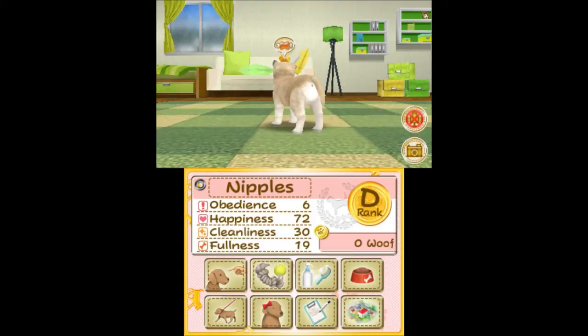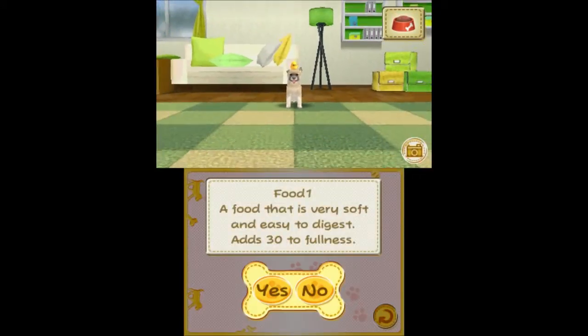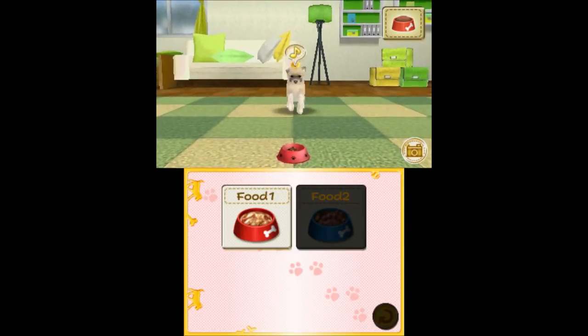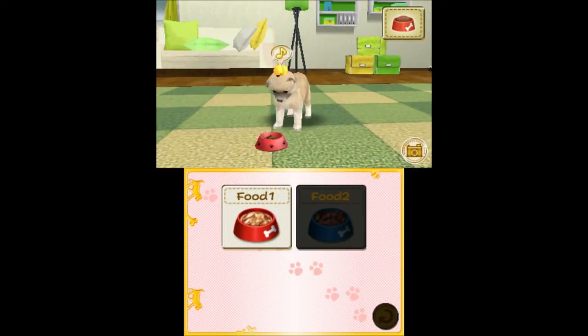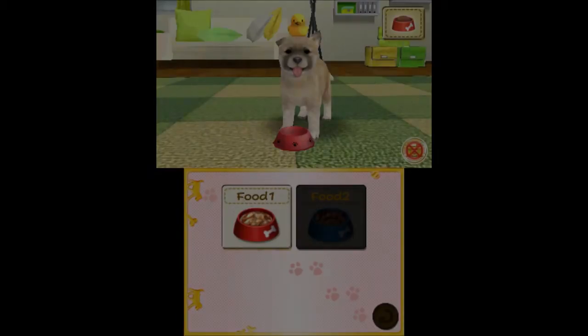But, I think I'm just gonna take this thing for a walk. I'm gonna feed you first, actually. You need to get your fullness up. You go through food really quickly, and then you want more. How is the duck not falling into the food? I didn't super glue the duck to his head. That'd be kind of torturous and probably cruel to animals.